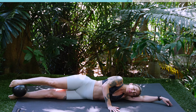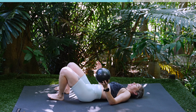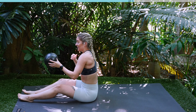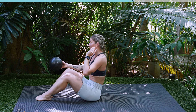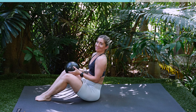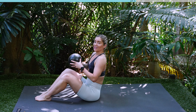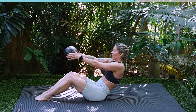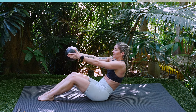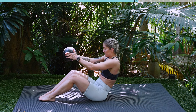Well done. Lower all the way down, we're going to come back onto our back. Take hold of that Pilates ball. From here you're going to rock all the way up. Sit up nice and tall, feet flat on the floor, knees are bent forward. Lift the shoulder, lift up, roll those shoulders back. Take a nice big inhale. As you exhale you're going to tuck your tailbone under, roll back halfway. Extend your arms, inhale, ball comes in. Exhale, roll back and extend. Inhale and exhale, breathe in, squeeze the ball as you roll back.